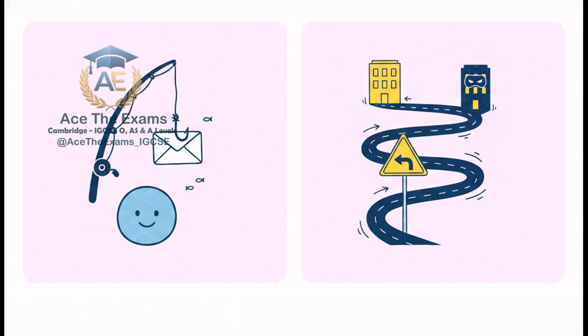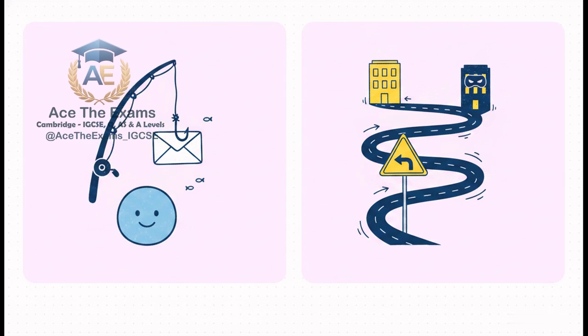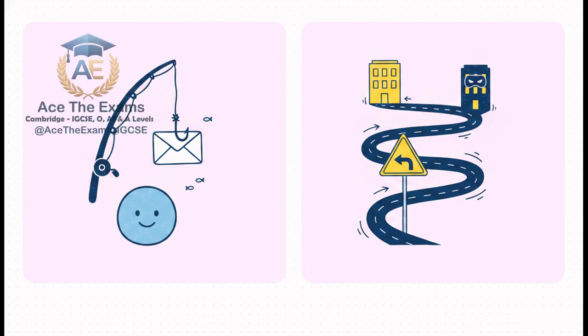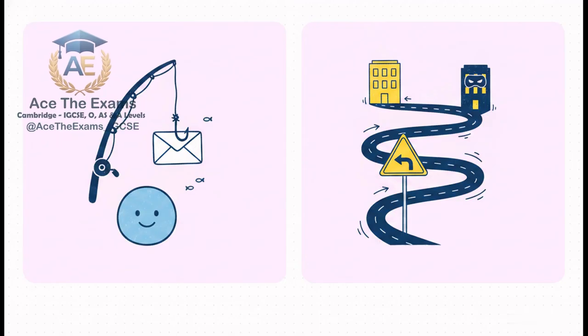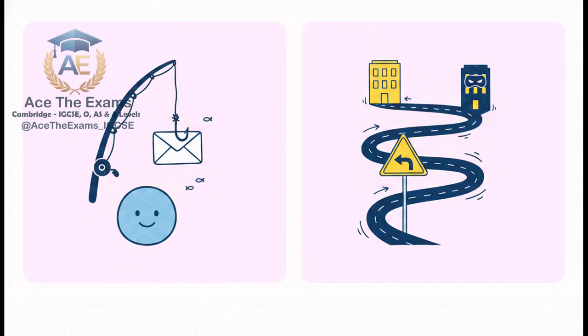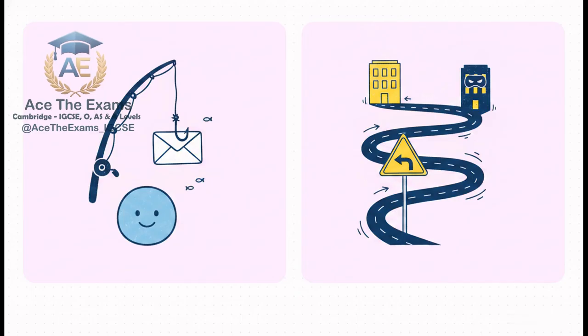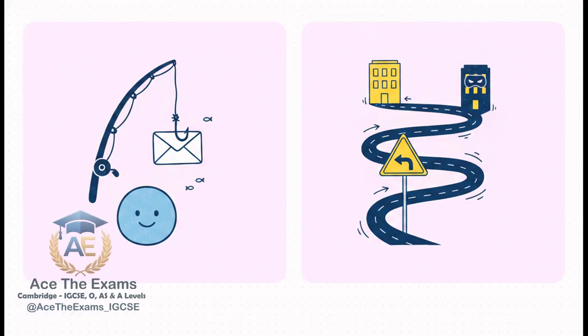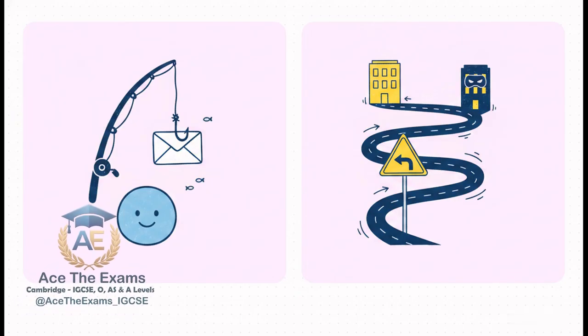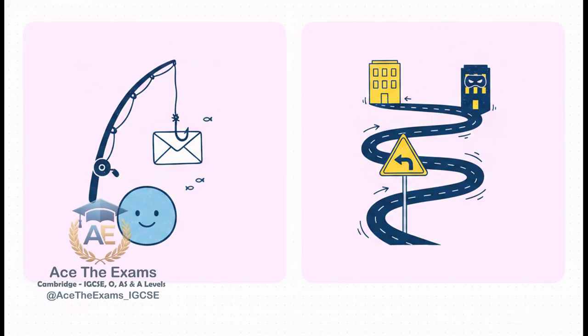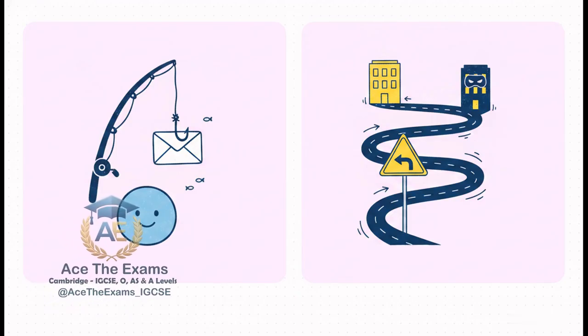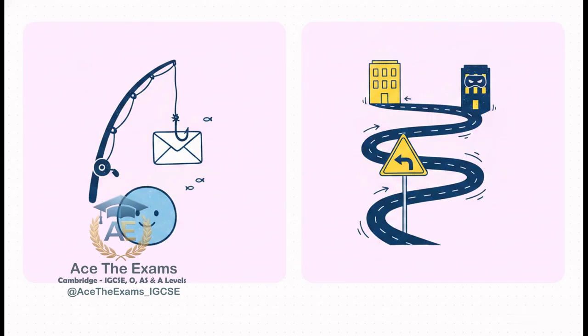Phishing is purely social engineering. It baits you with a fake email, hoping you'll panic, click a bad link, and hand over your passwords voluntarily. Pharming is way more insidious. It actually attacks the system itself, using malicious code or DNS poisoning to automatically redirect your browser to a fake website, even if you type the web address perfectly. You literally don't even have to make a mistake for pharming to catch you.